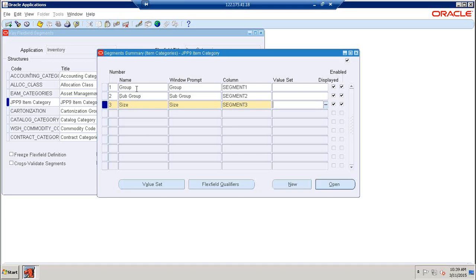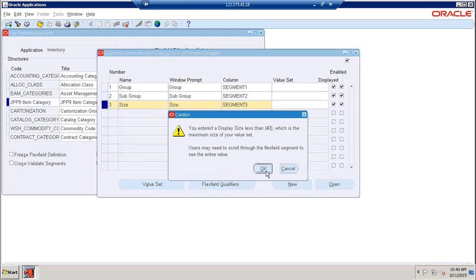One is group, another one is subgroup, another one is size. Group is nothing but a book. Subgroup is nothing but which book, roll book or white book or lines book, something like that. And again we are going to specify the sizes: long size, middle size or small size, depending. Now we save the records.